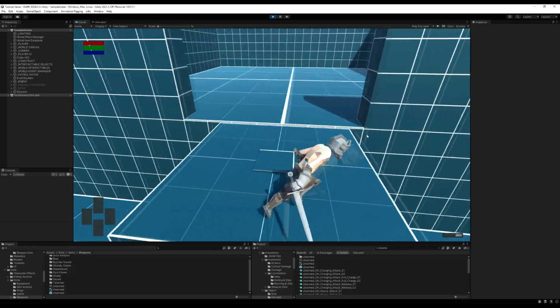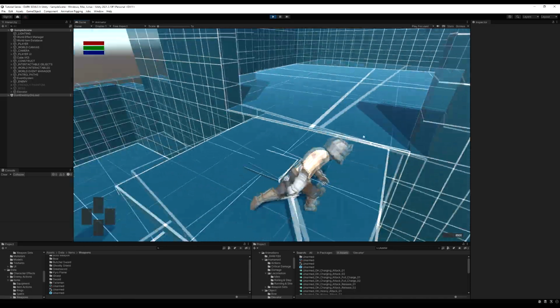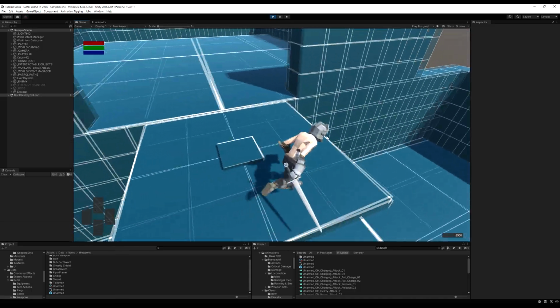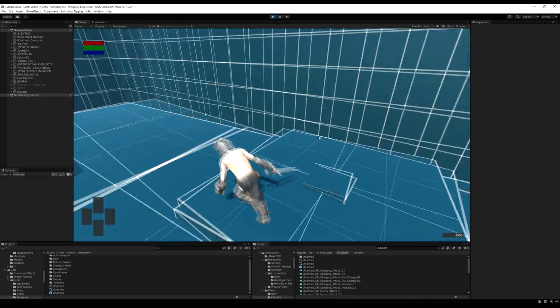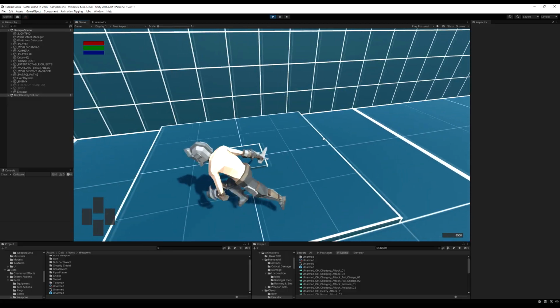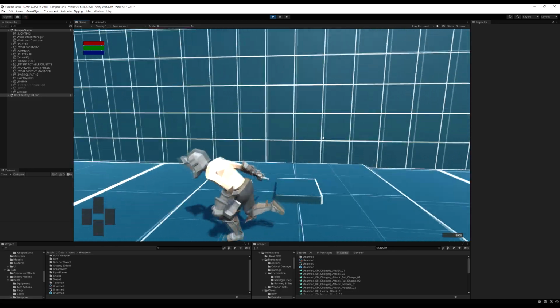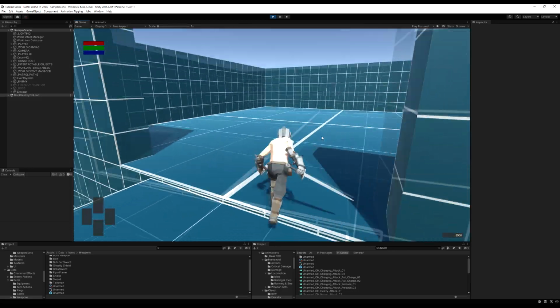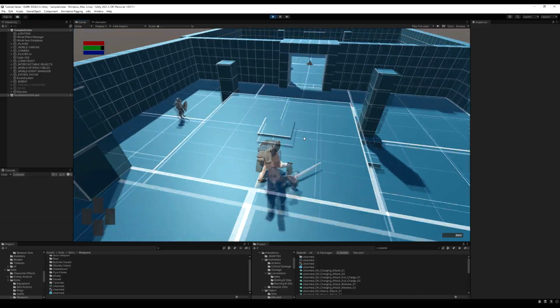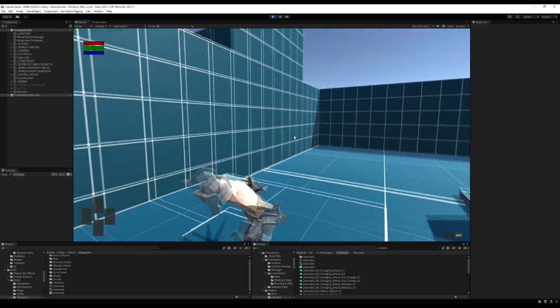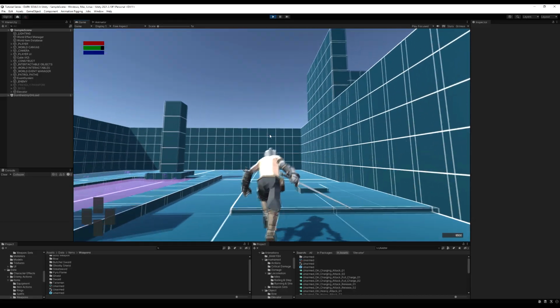So yeah, you can parent the character under the game object, but as you can see, this works fine without it. My character stays on the elevator, and I'm able to just run around on top of it like so. So if the button resets, there we go, and I run down and press it again. If I run around and wait a few seconds, you'll see that the button does reset, and that is absolutely working as intended. Run back on top of it, there we go. I can run around, I can roll onto the elevator, I can move around, and I can even fight on it, and my character is sticking to it in a way without it also limiting my movement.